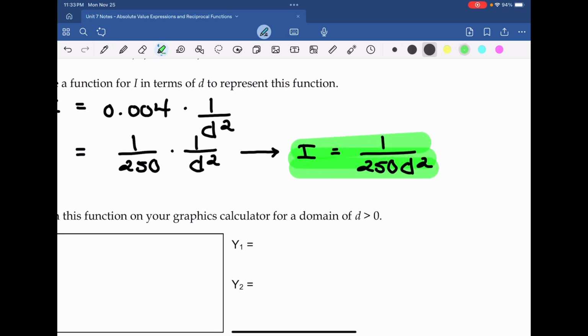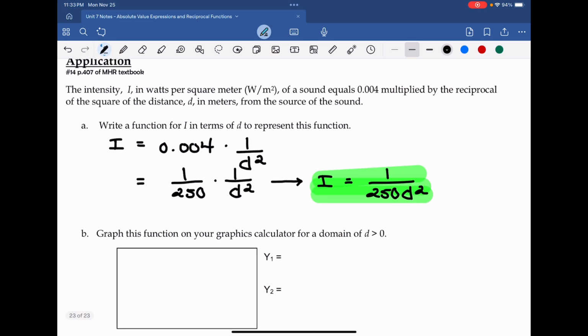Now, what does this represent? For those of you that are physics people, or have talked about this in maybe biology, this is what we call a rapidly decaying or exponentially decaying function, where the further you get away, the more it decreases the intensity. In physics, we talked about this a lot in the force unit, or in dynamics when we talk about planetary motion, where the further you get away from something in terms of the radius between the two masses, it exponentially decreases the force of attraction. This is no different. The intensity of this experienced light in this situation is decreased exponentially as the distance increases.